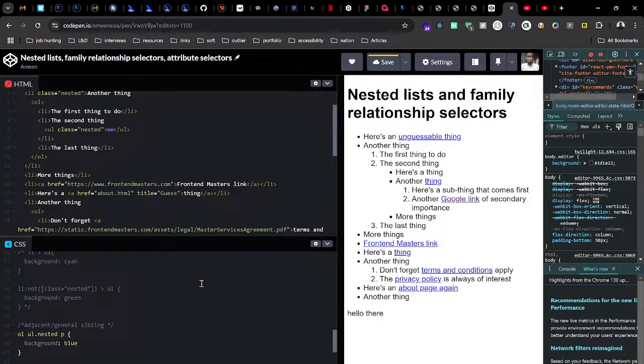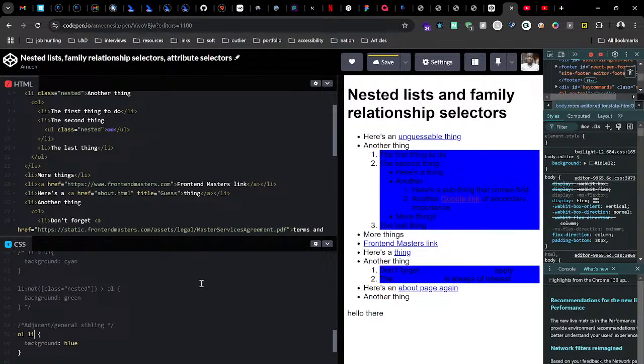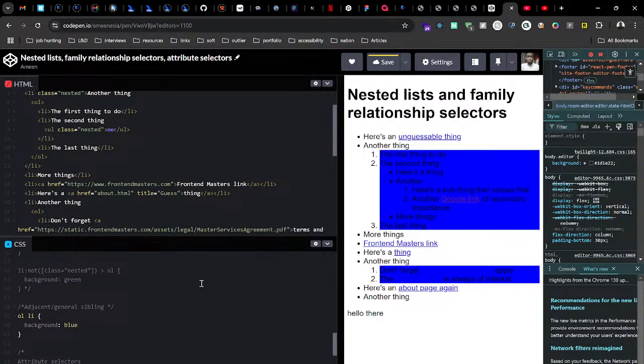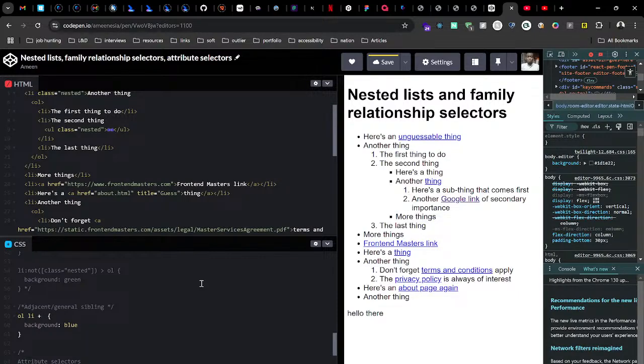OL li. So we're going to use a mixture, and we're going to say li last.